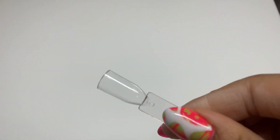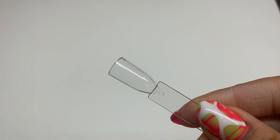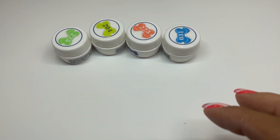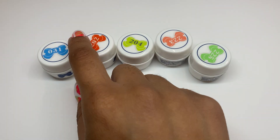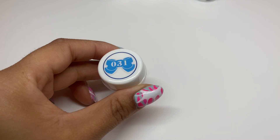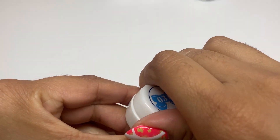For all of the swatches in today's haul I'm going to be using swatch sticks from Amazon and the round brush from cocoist. Let's get into these bright colors — I feel like everyone is so much more adventurous with their nails in the summer. We're going to start off with this blue color.